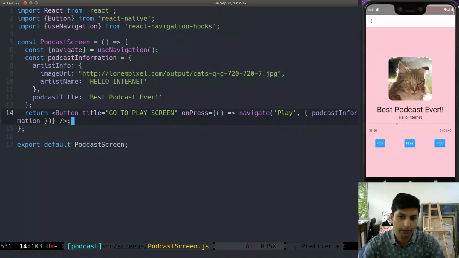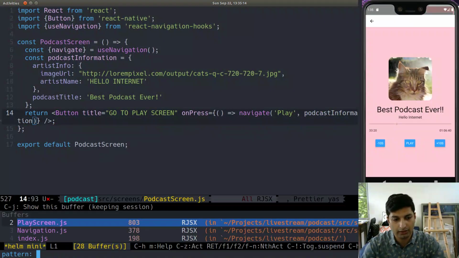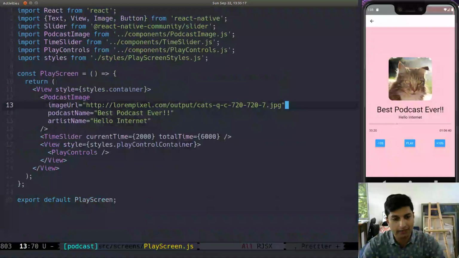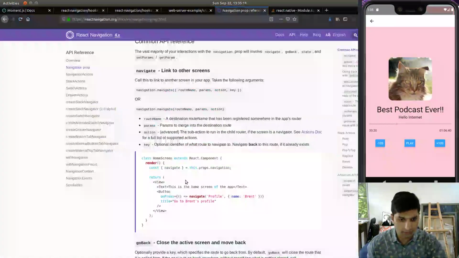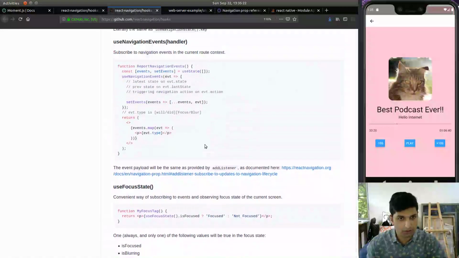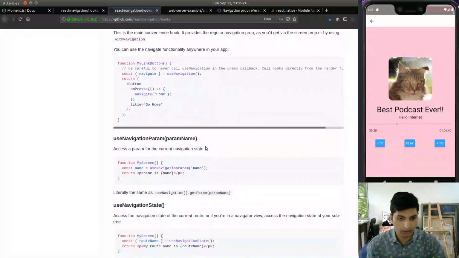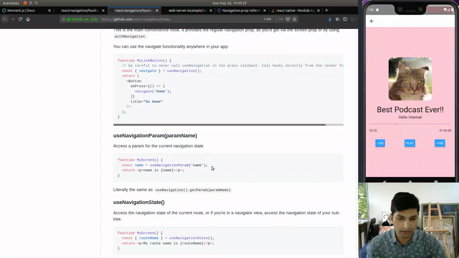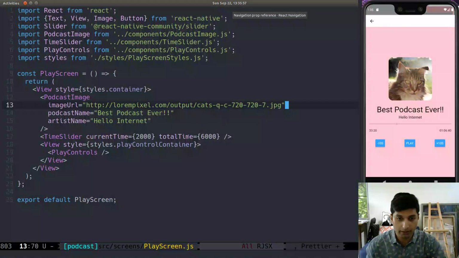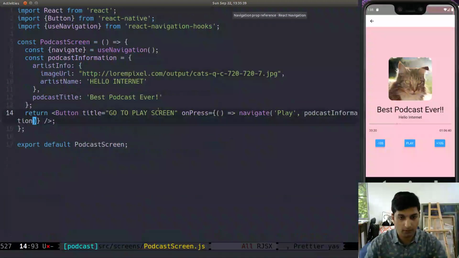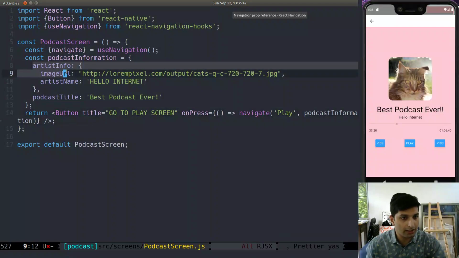You know why? Because if we just pass this, then on the play screen, according to the hooks documentation, we'll have to get each param one by one, which I don't want to do. In that case, each param would essentially be each of these objects, artist info and podcast title.